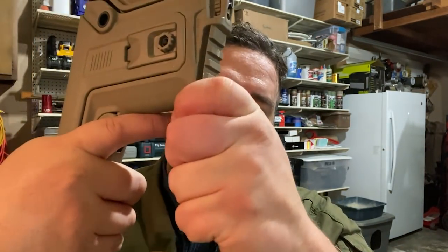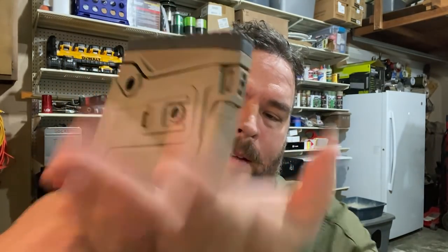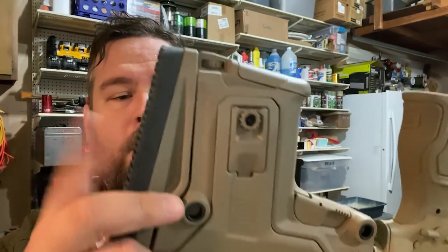There it is. So we have a Picatinny section here, okay? There's monopods, there's all kinds of different stuff on there. This is a pretty tight fit, so be careful putting it back on. Okay, so that's back on there. We have a memorization feature for the length of pull, which is this wheel here.